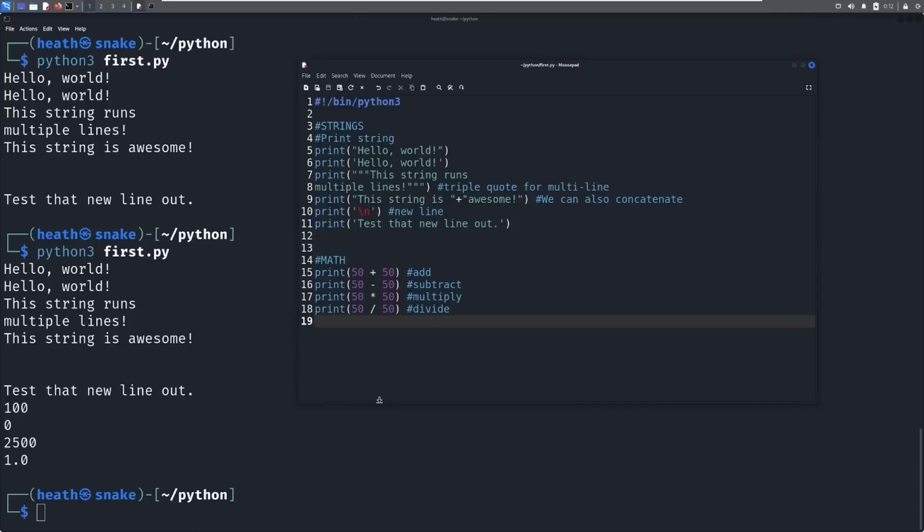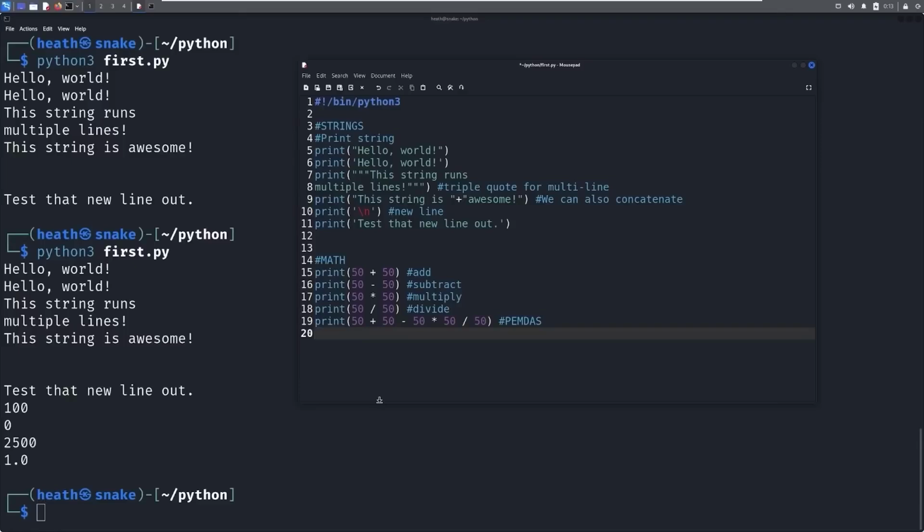So another thing that math built into Python can do is it can do PEMDAS. If you've never heard of PEMDAS, please excuse my dear Aunt Sally. So parentheses, exponents, multiply, divide, add, subtract. You may have had it something different within your educational experience, but it will do that for you. So if you do 50 plus 50 minus 50 times 50 divided by 50, it will give you the answer. I don't know that mental math offhand.